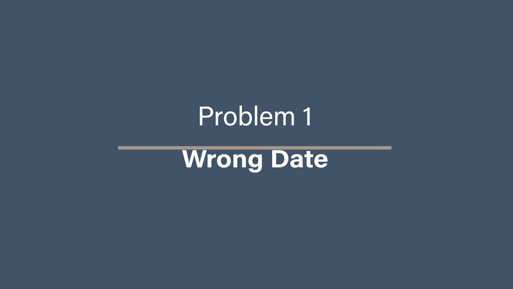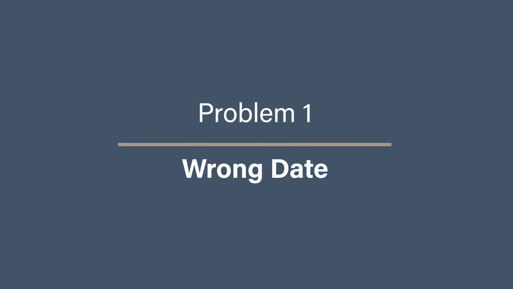Problem 1, the photo has the wrong date. The first problem is the photo has a date, it's just the wrong one. This is really common with photos downloaded from WhatsApp. For example, you went to a gig on a Friday and you all shared your photos by WhatsApp, but you didn't download all those photos to your phone until Sunday because you were still recovering from all the excitement. Your phone now thinks the photo was taken on Sunday, not Friday.